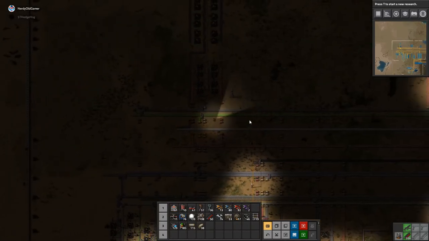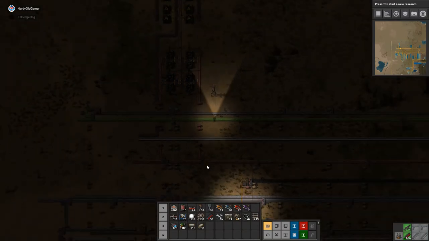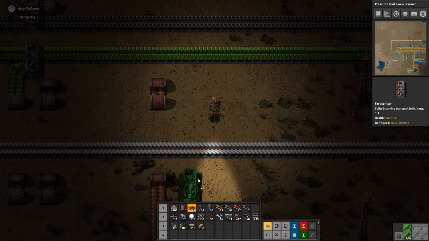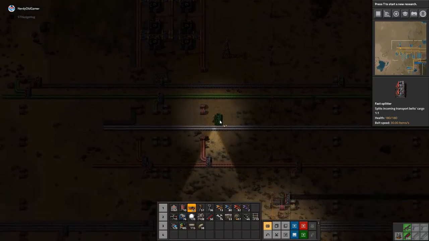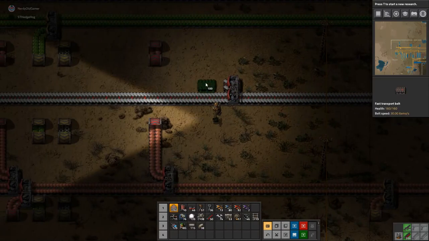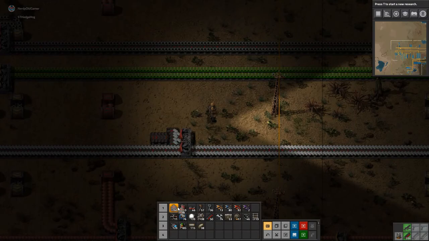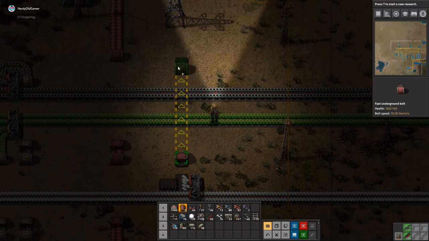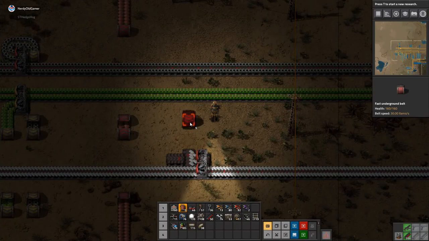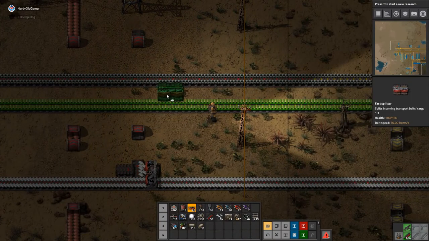All right. Then we need plastic and green circuits, and we want them on a shared belt. I don't want to do this. It doesn't really matter. Do it there. Damn it. I'm under here. There, and come up there, and we will do the same thing with the green circuits.